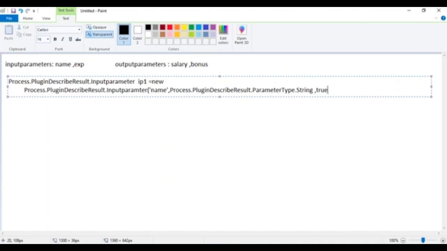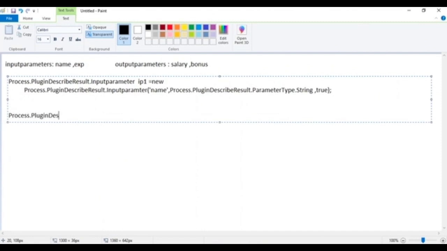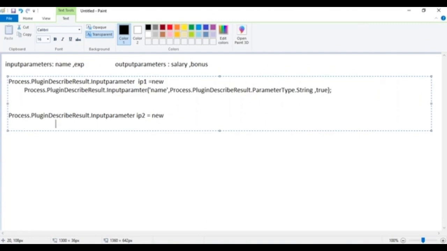Then true or false for required. So what is the next parameter we had? Process dot plugin describe result, we had experience.